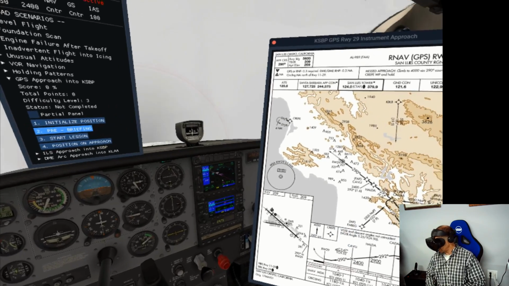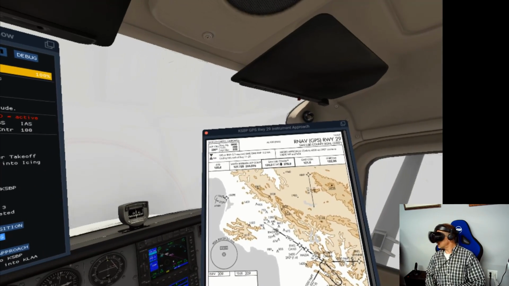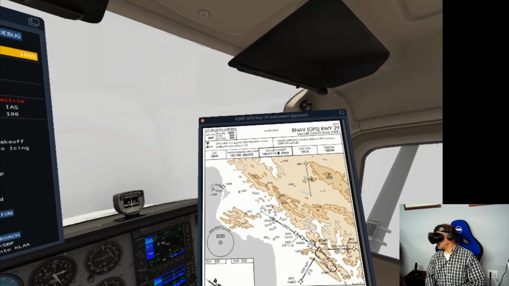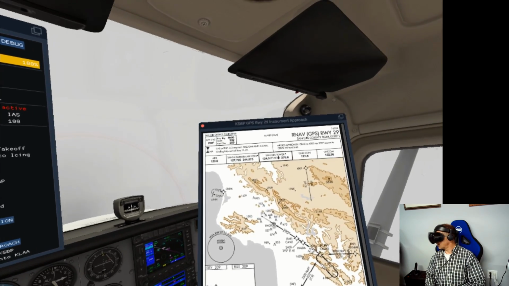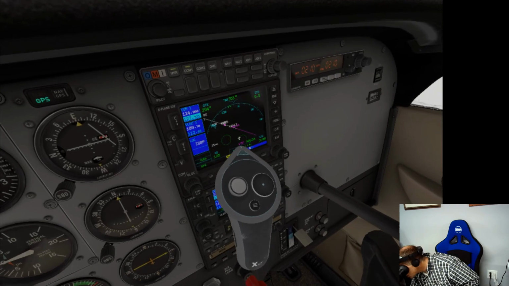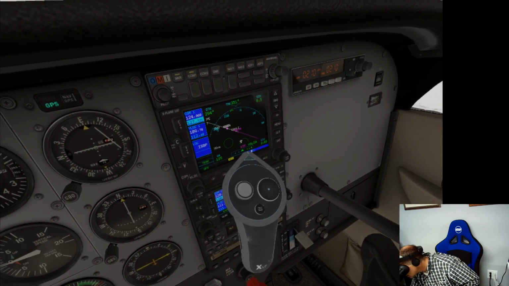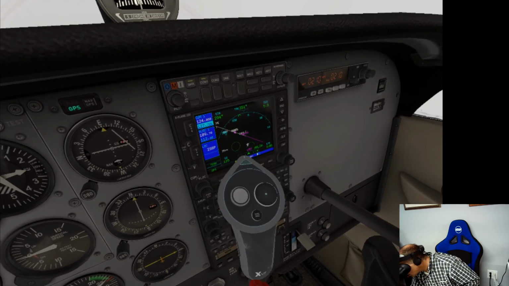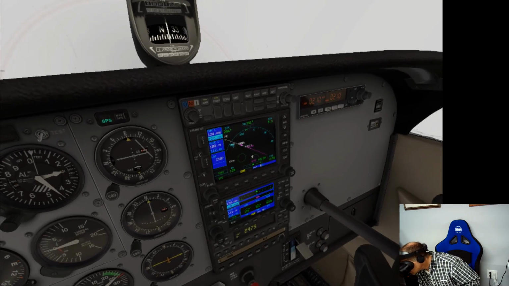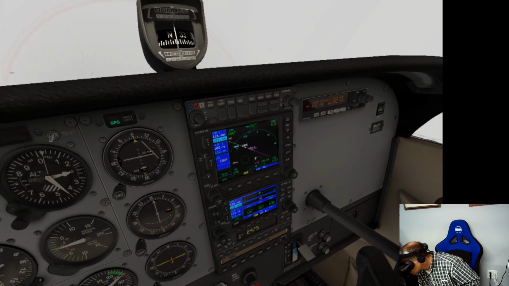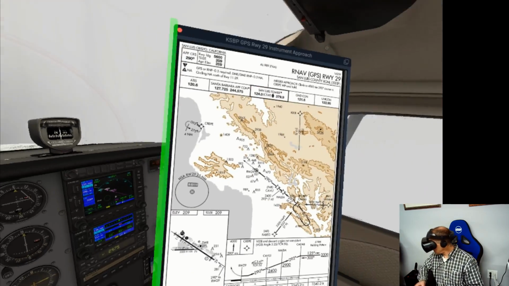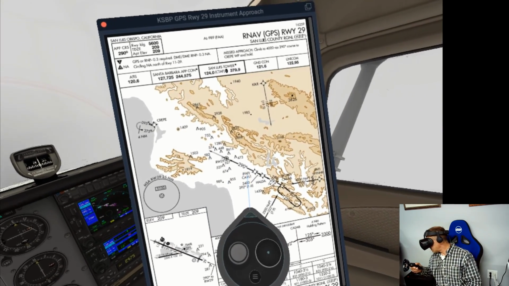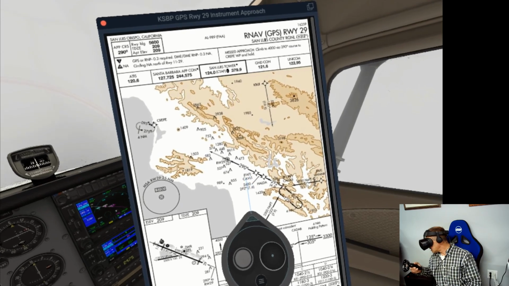We're getting terrain clearance from the Santa Barbara approach control. There we are coming in. Vectors to final from Halda. The actual final approach fix, which is called the FAF here, is at Kavli.